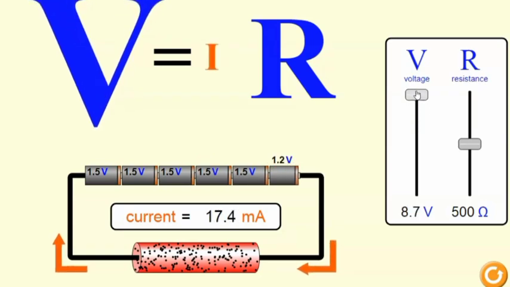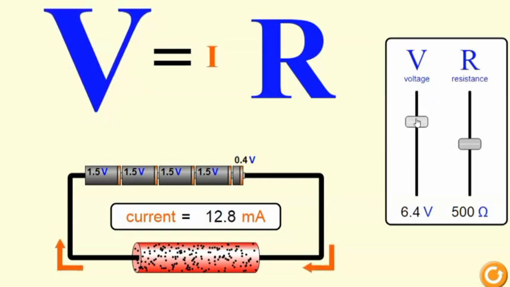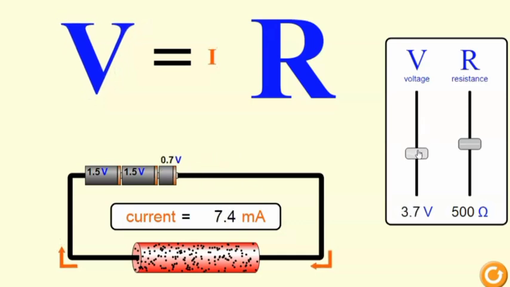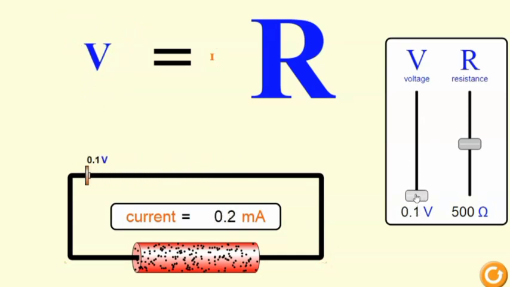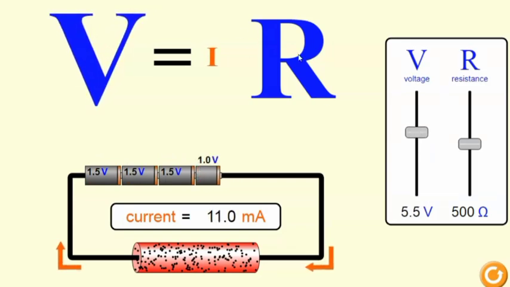See, an increase in V, the potential difference, causes an increase in I. A decrease also causes a decrease in I at the same time, but the resistance is constant. Okay, so let's see the relationship between the resistance and the current as well. If there is an increase in R, what is going to be the effect of it on the current that flows in the circuit?